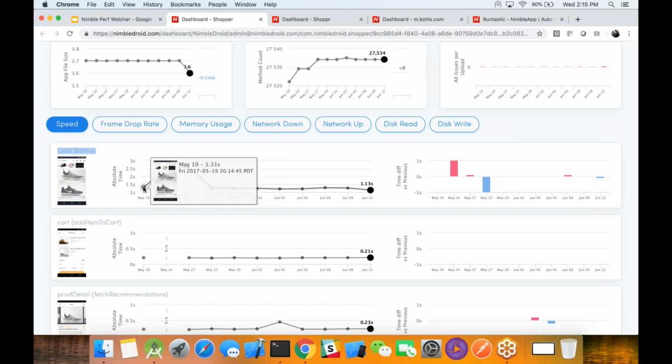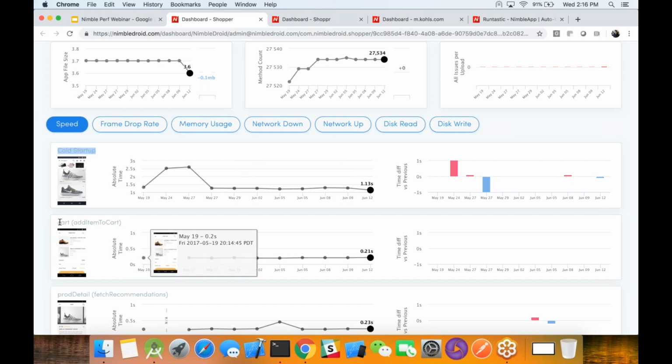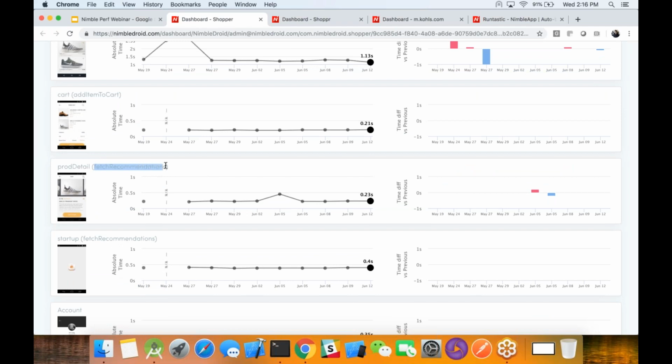And so each of these dots represents a specific build taken from probably their release branch. And you can see the results in terms of how long it took to get to the app and make it usable. And other scenarios over here, like adding an item to the shopping cart, for example, or fetching some recommendations, these are custom test scenarios which either we, Nimble, or our customers themselves can build. And we'll talk a little bit more in detail about the test frameworks that we support. But the idea, again, is every time there's a new build, we can get these performance numbers.